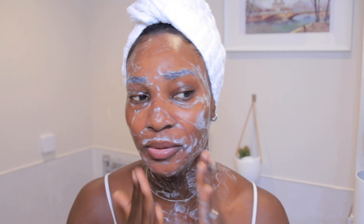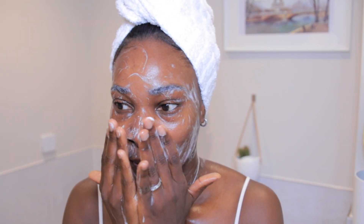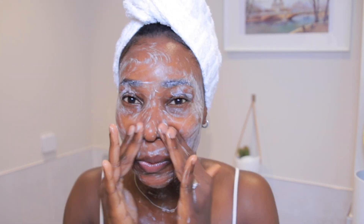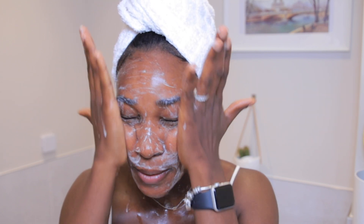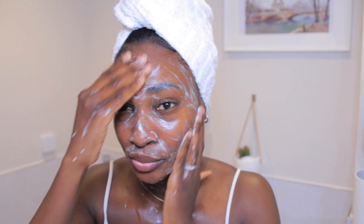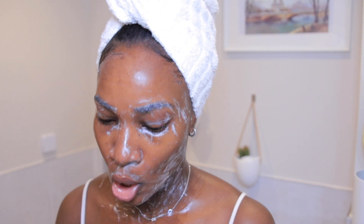You're supposed to massage it onto your skin, neck, and chest area if possible. It's very creamy, rich, and gel-like. There's no perfume at all — it doesn't smell, and even if it gets into the eye it doesn't sting. It's one brand I can truly vouch for. Most of the products I've tried from Simple have never failed me — I always find myself going back to repurchase. Coming up close so you can see: no artificial colors or perfume, no harsh chemicals, no alcohol, no mineral oils.